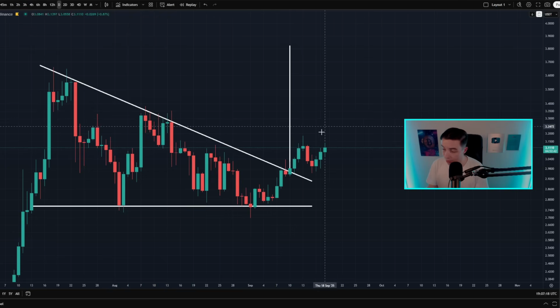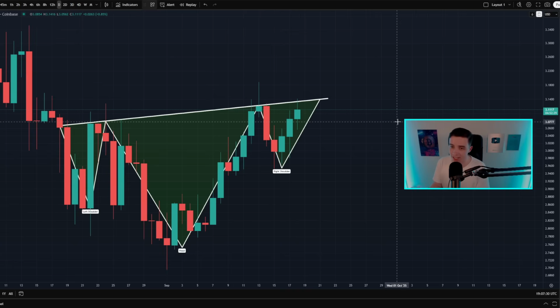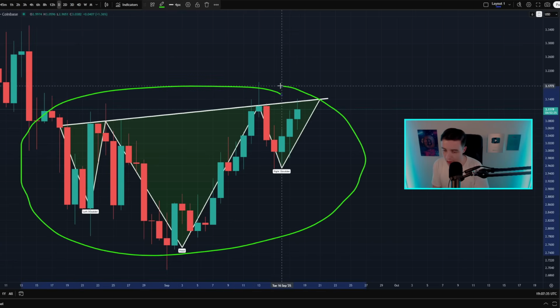But this latest pullback that happened just a few days ago is actually some good news for the price of XRP, because this was actually forming a possible right shoulder for an inverse head and shoulders pattern. As we can see on this daily XRP price chart, we do indeed have an inverse head and shoulders pattern. It's not a perfect inverse head and shoulders pattern, but still an inverse head and shoulders pattern nonetheless.